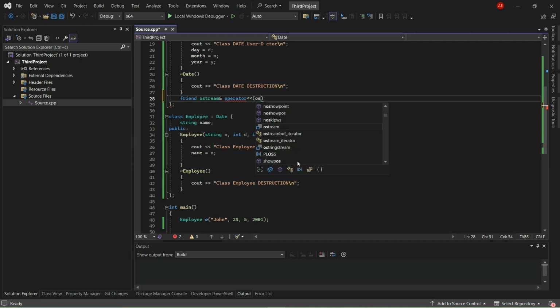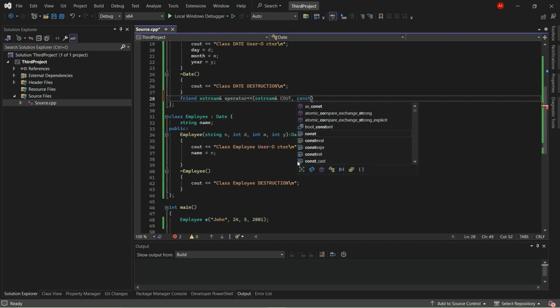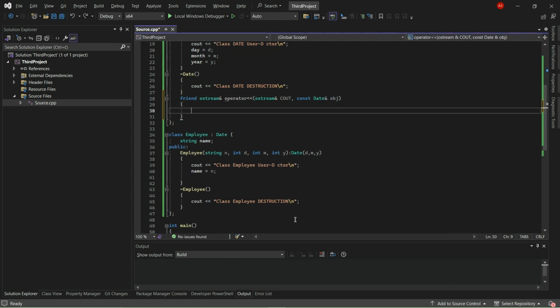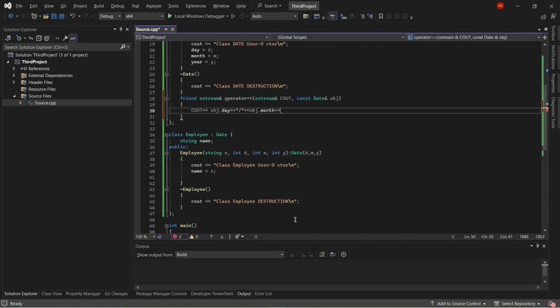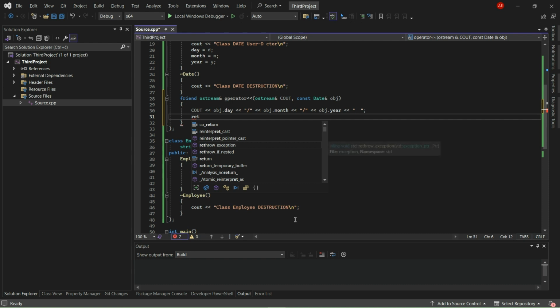Here I will have stream object cout and date object, and I will print attributes from date object, object day, object month, and object year, and I will return cout object.